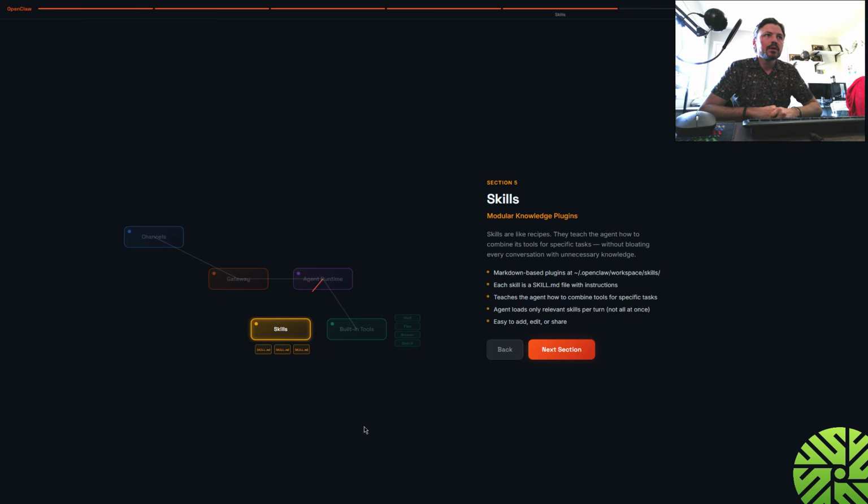So that's how skills work, and they're created by files called skill.md. So .md stands for Markdown. If you're kind of deep into the LLM and AI world, Markdown is a way to write files that LLMs can ingest easier. There's been a lot of argument about which file types are the best for LLMs to be able to ingest. They've gotten better at pretty much ingesting all of them at this point in time. But Markdown, the .md files, are still kind of like a flagship. We've kind of been using that since the beginning. There's arguments for JSON files and things like that. But anyways, those are skills.